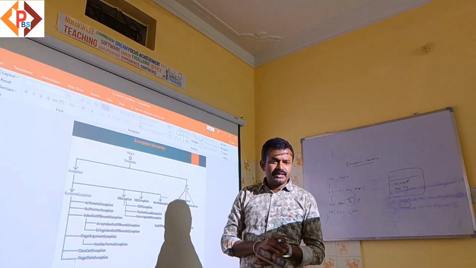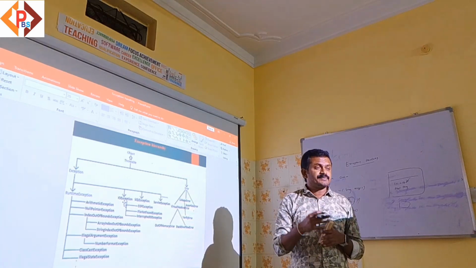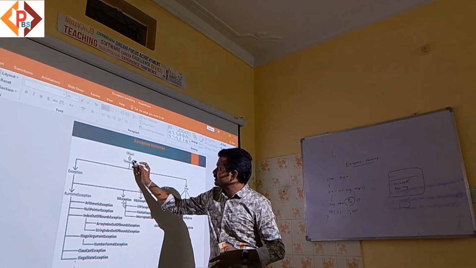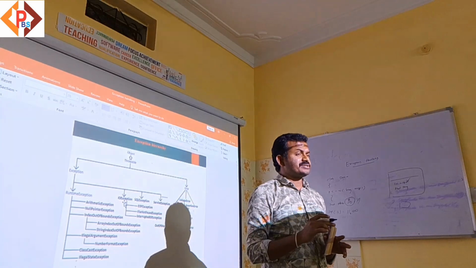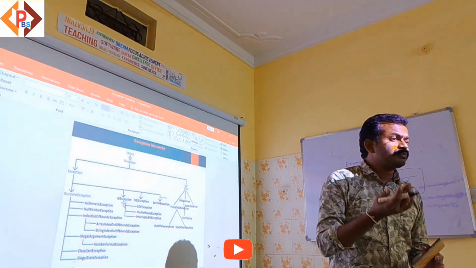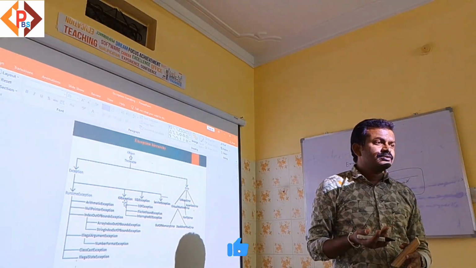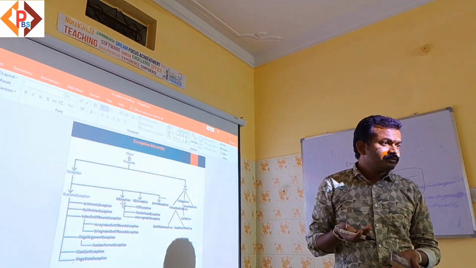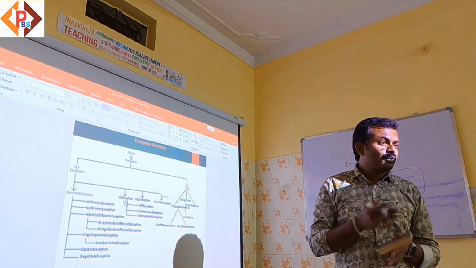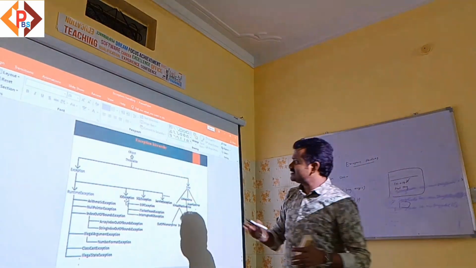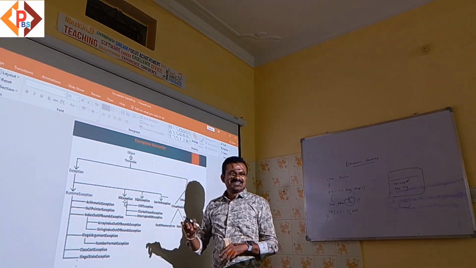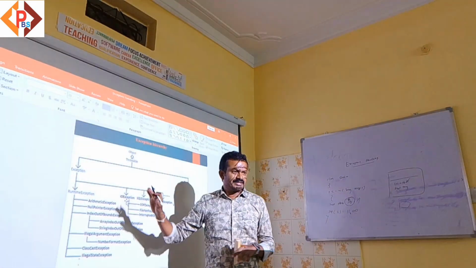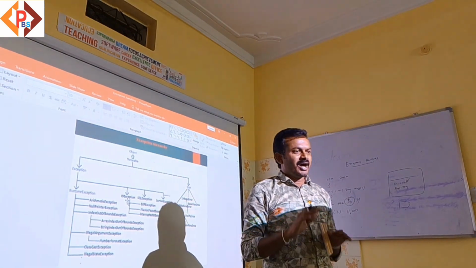One more key point is the super class for all exception classes is Throwable. But what is the super class of Throwable? Object. And the super class of Object? No, there is no super class for Object. This is the big object. We have child classes for Object, but there is no super class for the Object class.